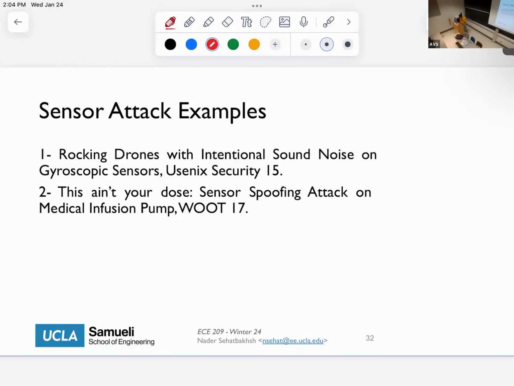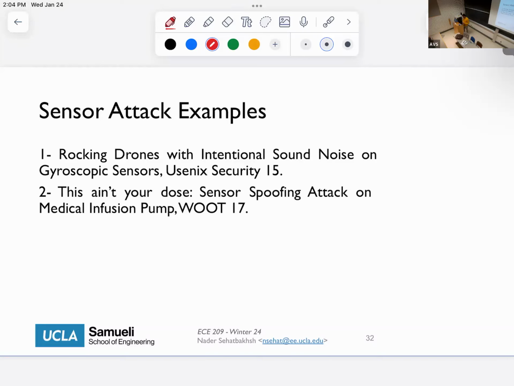So just a quick reminder that we are doing sensor security. The first project is also out. If you have questions, I see some people posting questions. Let me know if you have any other questions. And the paper presentation is going to start next week. So again, if there's any issue with paper assignments, let me know. Does anybody have any questions?